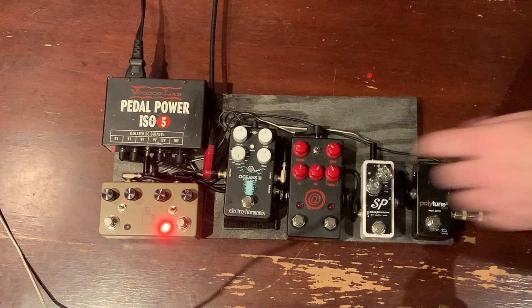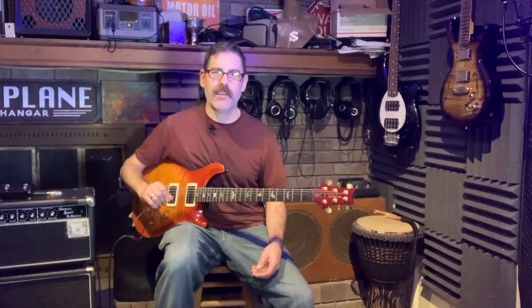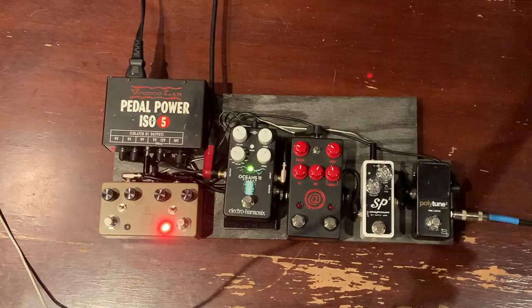After that, there's a Simple Switch double boost pedal. It has an overdrive, a boost, and a distortion, which are LED-based. I use it as a double boost — the right side is always on and just a little bit louder. I can turn it off on verses and blend into the band if I need to. The other side is just a boost, but sometimes I use the distortions or overdrives just for fun. Lastly, it goes into the Electro-Harmonix Ocean's Eleven Reverb.